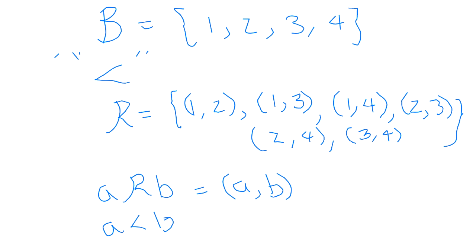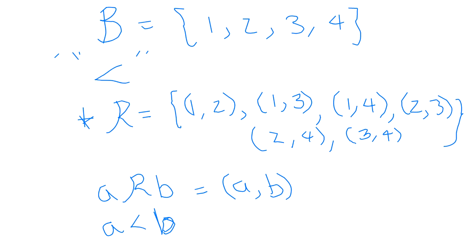So my R that I was using in this relation right here means less than. So all the pairs that I must get must follow that relation. That's why, from the 1, 2, 3, 4, I have 1 less than 2. That's the first pair. 1 less than 3, that's the second pair. 1 less than 4, 2 less than 3, 2 less than 4, 3 less than 4. You follow me now? Those are the pairs that we can get from the less than relation. Yes, sir, I get it now. Okay, good.